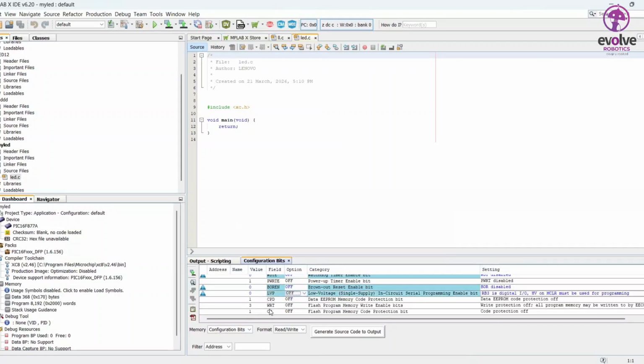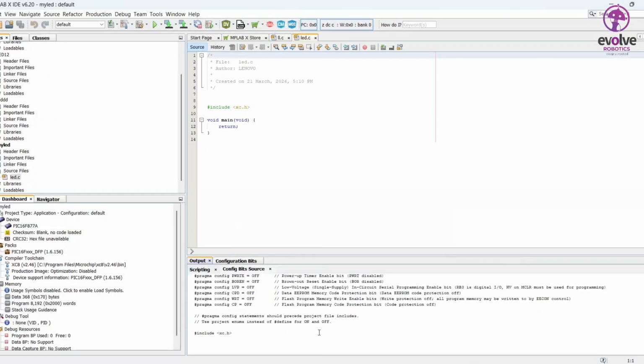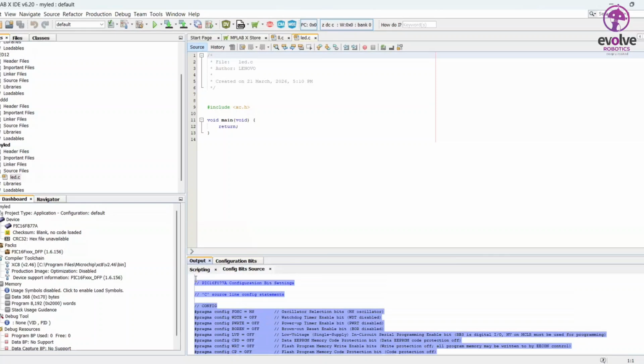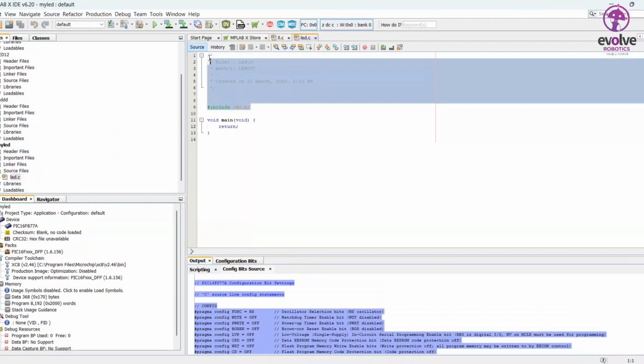Then CPD, WRT, CP, everything is off. After setting that, you have to click on generate source code to output. So the source code is generated. Then copy the entire thing and paste it in your program before void main.